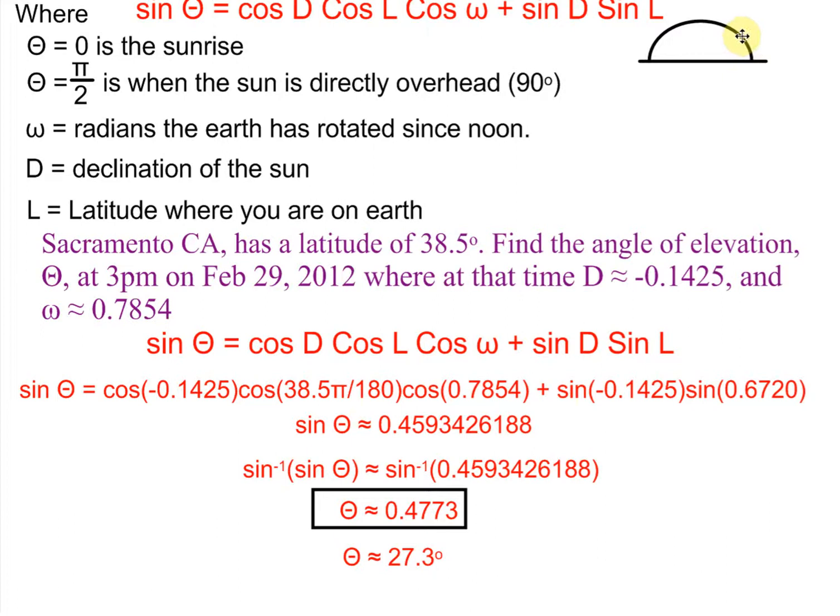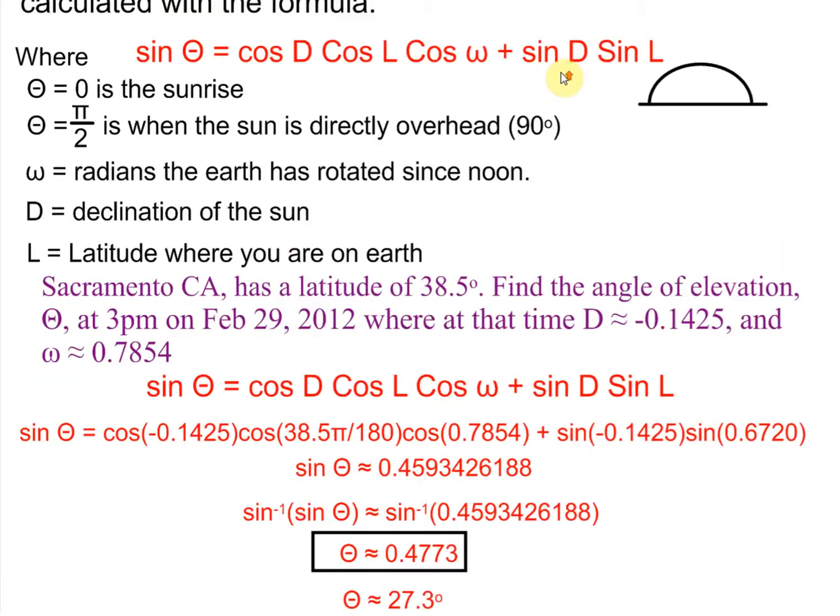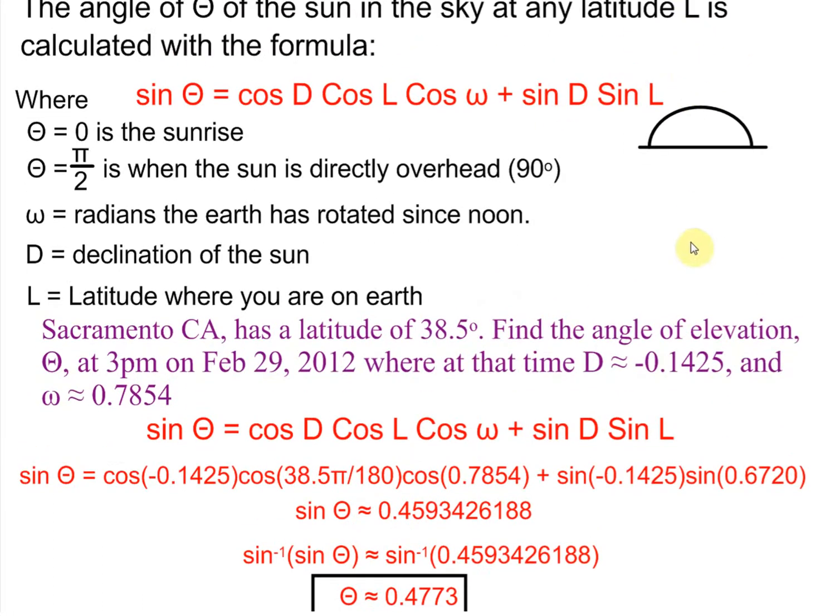Now, that doesn't make sense because at 3 p.m. the sun can't be rising over here. So the sun's really past the 90 degrees. There's another angle that's equivalent to that over here. And is the sign positive or negative in this quadrant? If we put in our other axes here at 90 degrees. Go ahead and put an axis in here at 90 degrees, the x-axis.